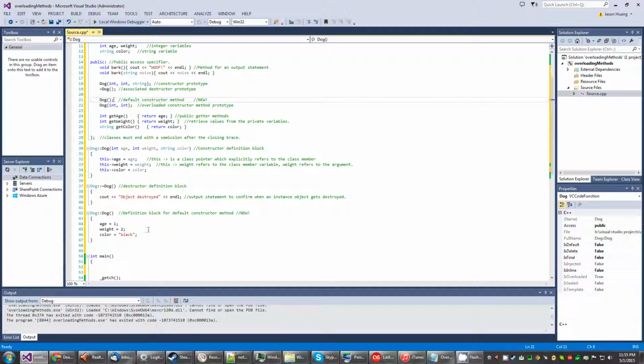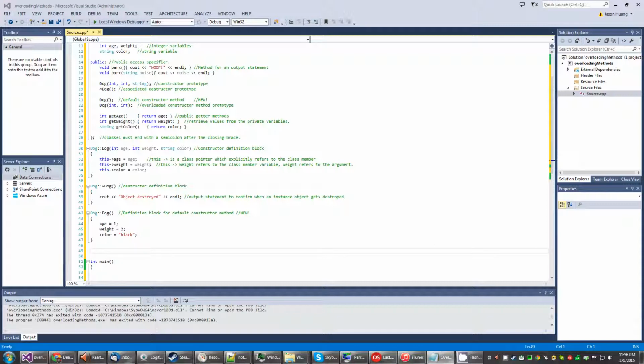Okay. And down here is the definition block for the default constructor method. Basically, we just gave age equals 1, weight equals 2, color equals black. When you don't assign any arguments in there, it's considered the default.